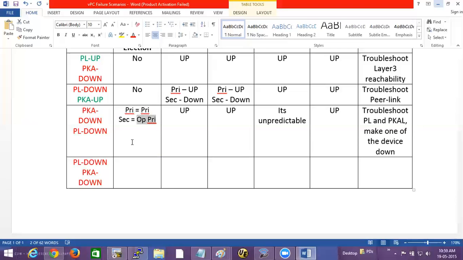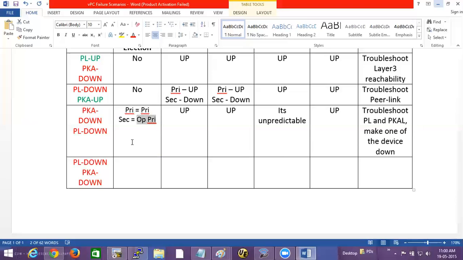Then, after that, this happens. The peer keepalive also goes down. The peer keepalive goes down, secondary has already turned off the member ports. And if only the peer keepalive goes down, that's fine, because the primary is still there to do forwarding. But in case the primary goes down as a whole, then you have a problem. Why? Because the secondary does not become primary anymore this time. He will remain secondary, or everything is down. Every communication is gone.